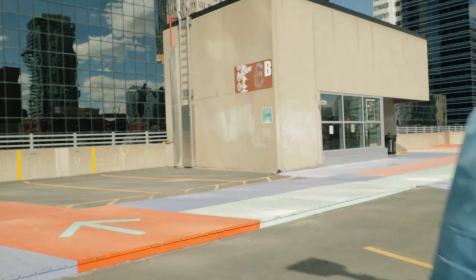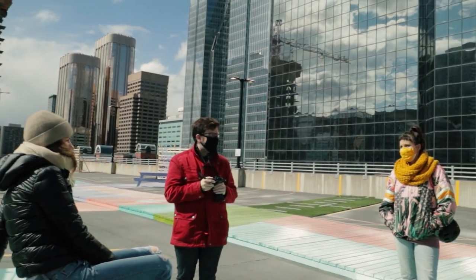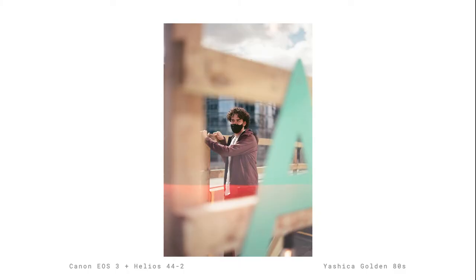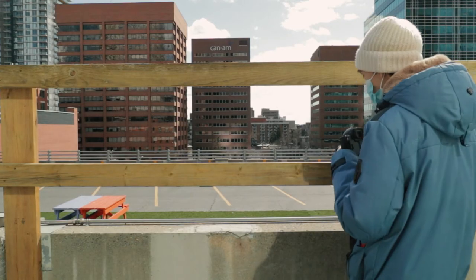This is actually why I like to pair the Helios with my Canon EOS 3. This camera has a shutter speed of up to one four-thousandth of a second, which means I can open up my aperture and still get a proper exposure without needing an ND filter. This empty table actually looks really good right now with the sun and everything, so I'm gonna try and take a photo of that as well.